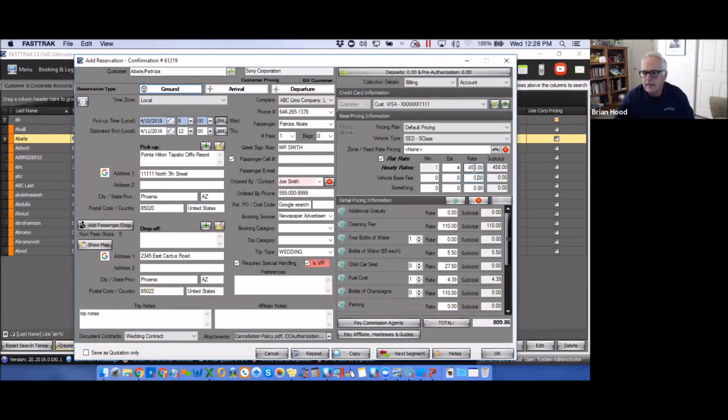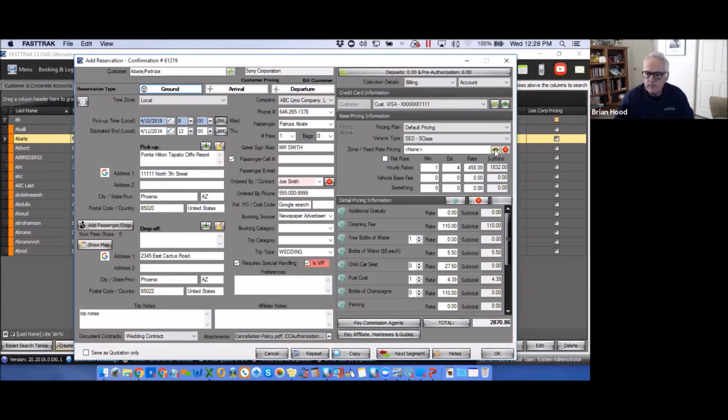It's stating that it's a flat rate of $458 there. However, if I uncheck the box, as you'll see, it now goes 4 times the 458 with a new total on there. So this just enables you to utilize flat rates or your basic hourly rates.